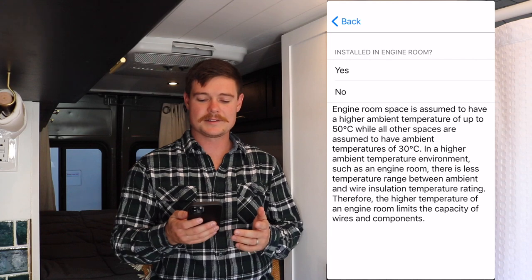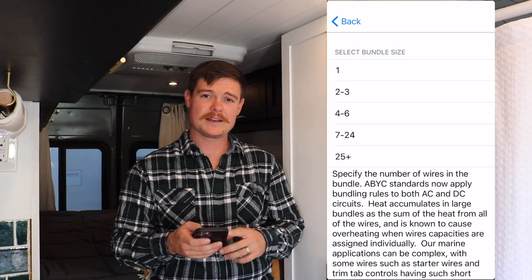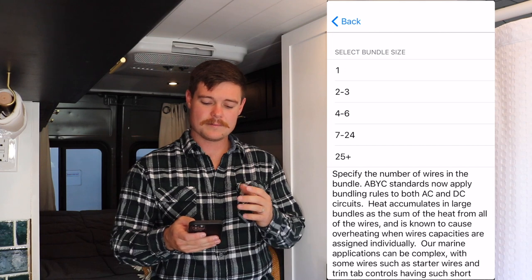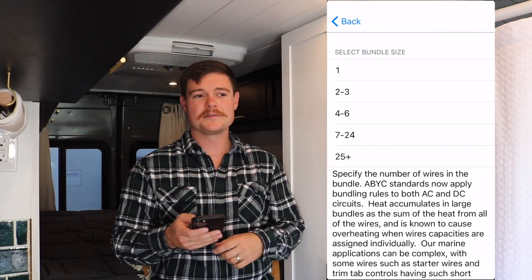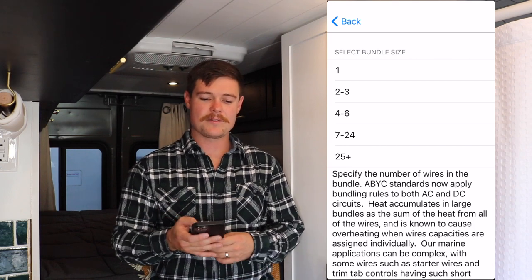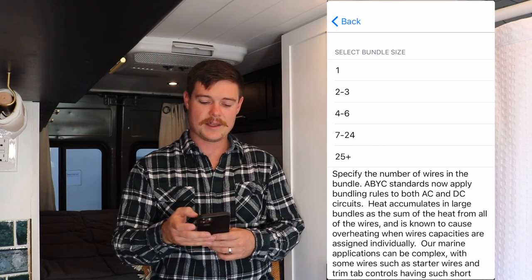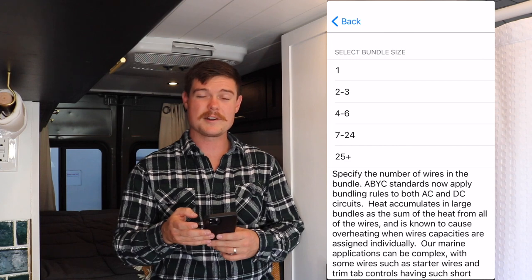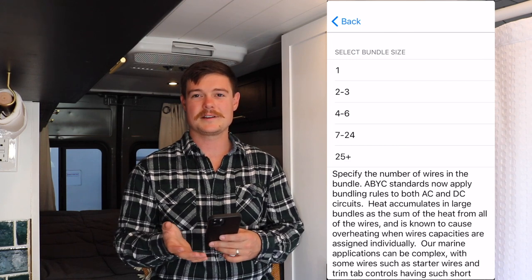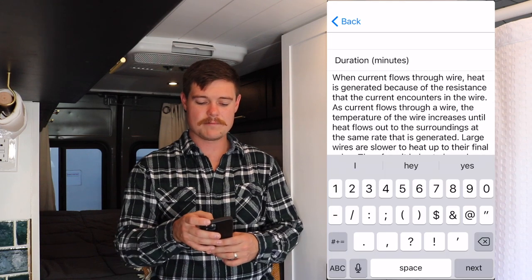Then since this is designed around boats, it's going to ask you, do you install this in the engine room? Which, no, you don't do that in a van, so click no. Now, the select bundle size. That's looking for how many wires are bundled together. So if you've got a bundle of 10 wires going from the battery to the kitchen, and the refrigerator is running with all 10 of those, you'd put 7 to 24 in there. In our case, we ran the refrigerator wiring pretty much by itself, because there's really not much other electrical in our kitchen, at least in the cabinets down low. So we're going to say there's only one bundle in the wire.